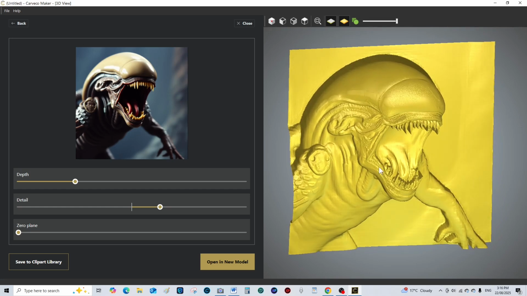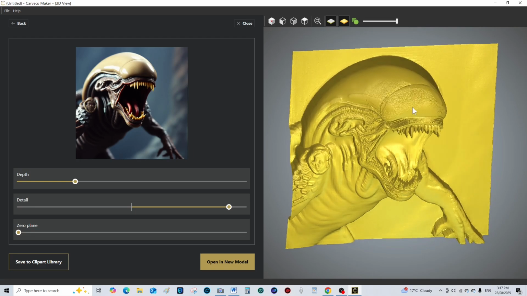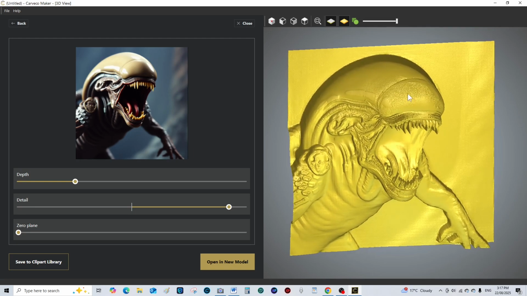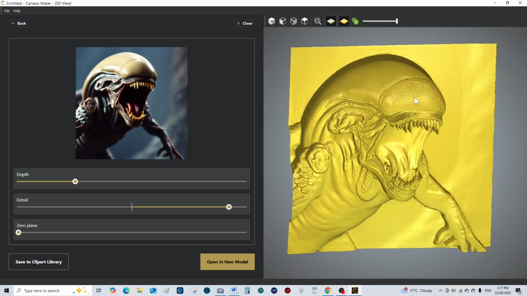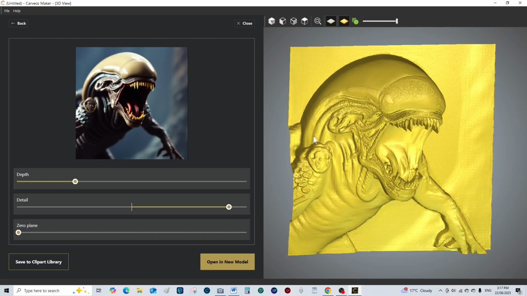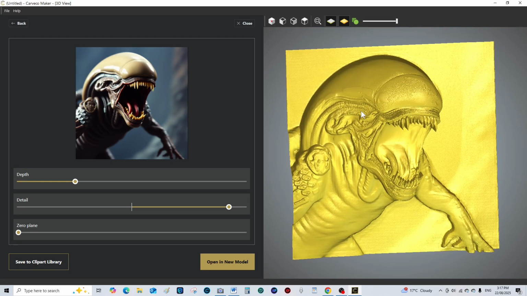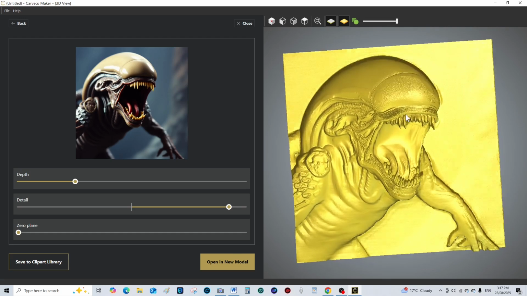Now then, you can manipulate. So, you can give it more detail or clarity. So you can really wind it up to make it really, really sharp. Get some detail. I don't think this speckle in here will matter too much. Your router isn't going to machine that. But I'm looking for more of this detail. And I'll make the teeth really sharp.